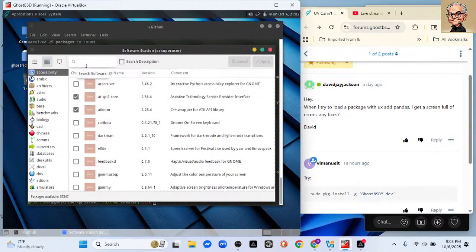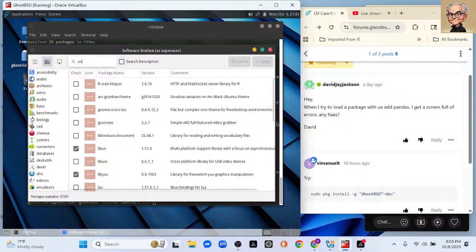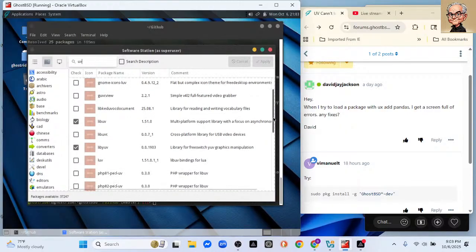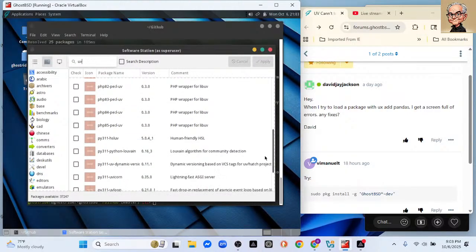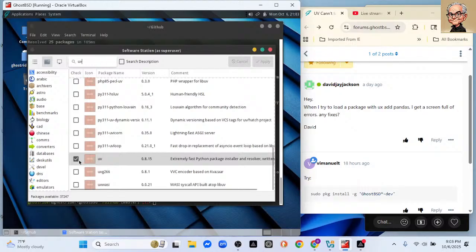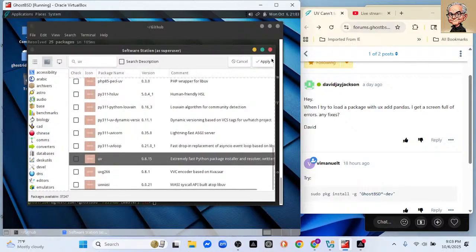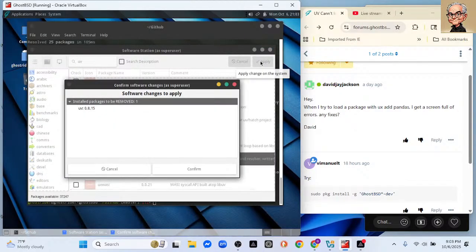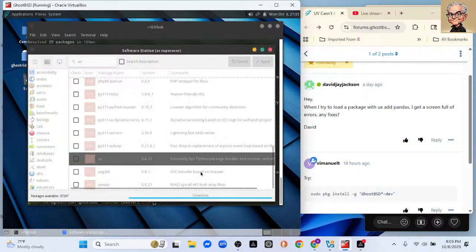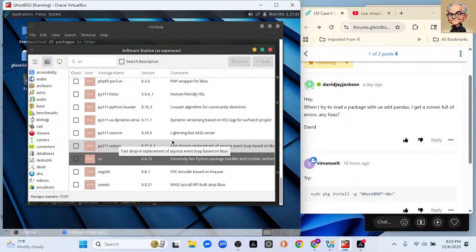So let's go to UV and then scroll down, and there it is. So you uncheck it, then you say apply. Yes. Now the other problem is that most Python packages are written for Windows, Linux, and Mac OS.